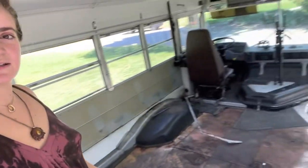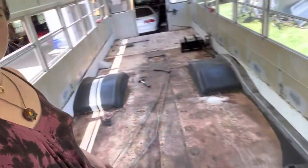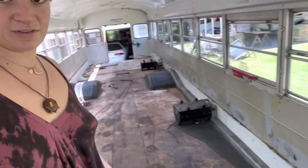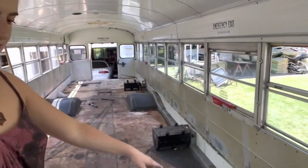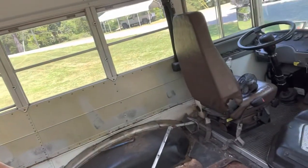All right, I think it's day five on the bus. Jalen was able to stop by for like an hour today to help out. He took off the door and some fans. The door's on, just the thing that controls the door. I got up most of the rubber on the floor, except the part over here, under the heater and a little bit in the front by the driver's seat.